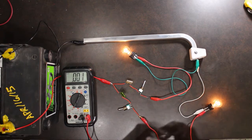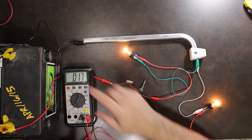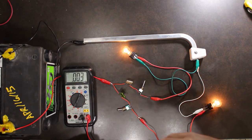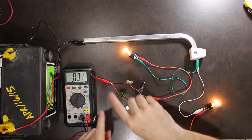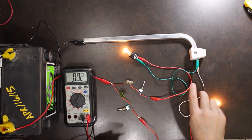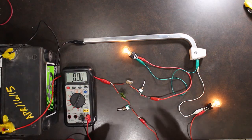So in a good working system, the voltage at the battery should just be within a few tenths of everything else. So directly across the light bulb should be within a couple of tenths of the battery.